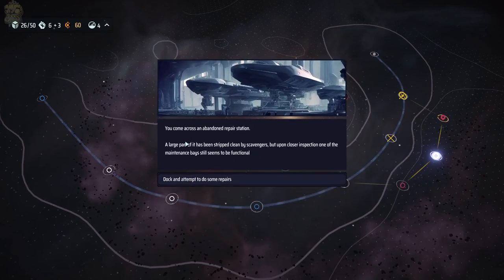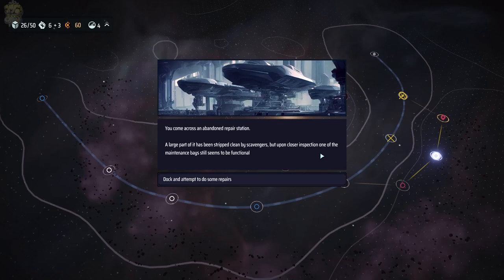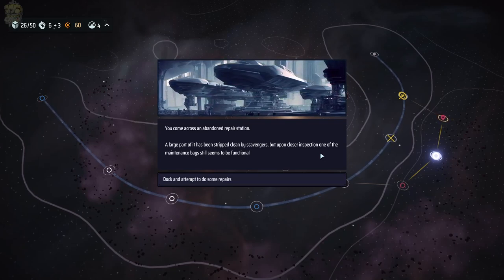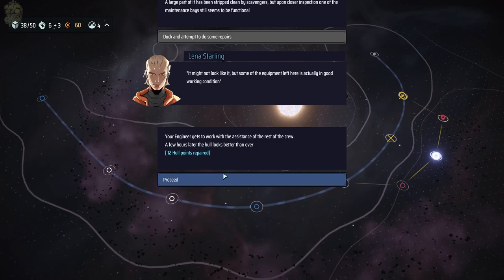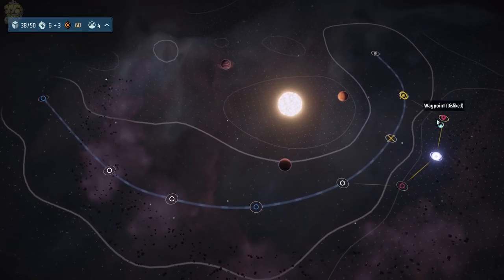Okay, repair station. You come across an abandoned repair station. A large part of it has been stripped clean by scavengers, but upon closer inspection, one of the maintenance bays still seems to be functioning. Okay, let's do repairs. Okay, nice, we got 12 points back.